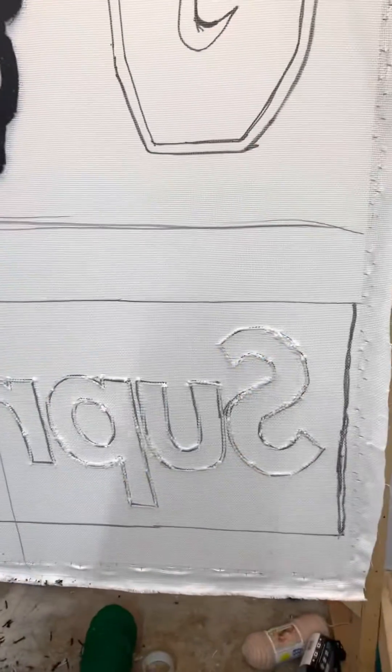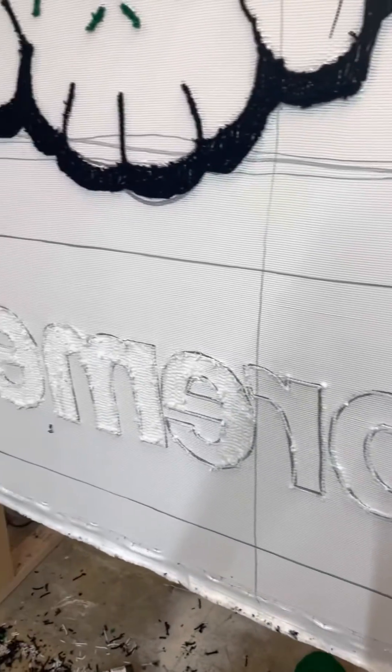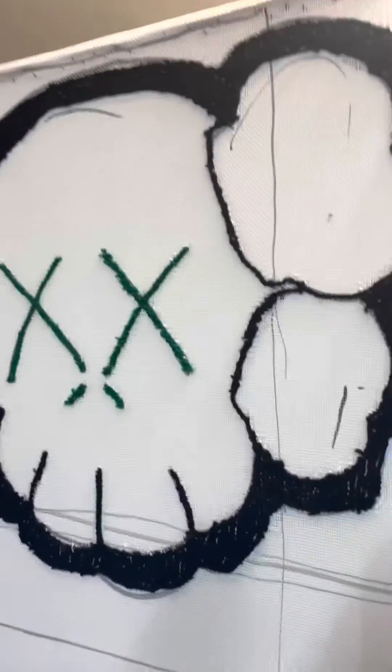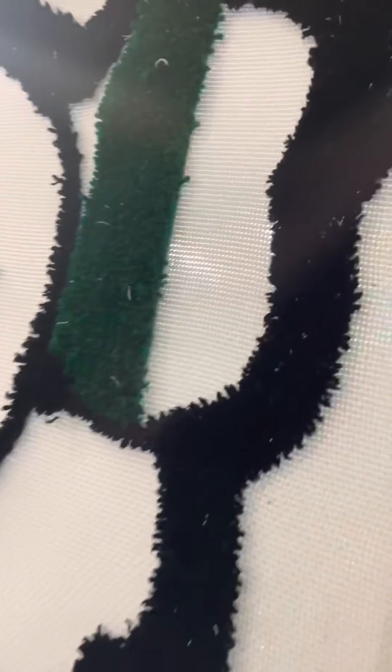Working on two rugs for these customers. They coming out fire. I'm going to show you them right now. We got this right here — this is the Supreme Joint. You see the mess, man, it's been going in. These are the backs of them. Let me show you the front of them. It's green right there. It's the Supreme Joint.